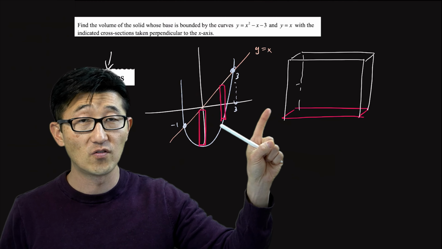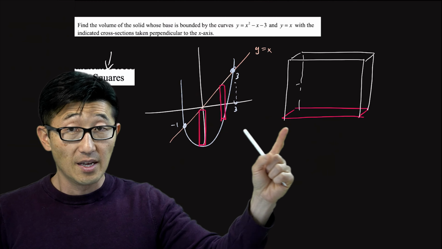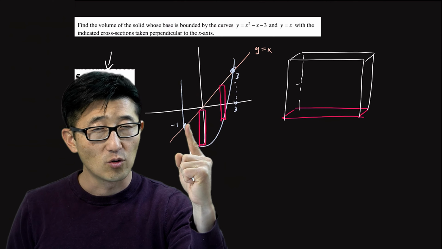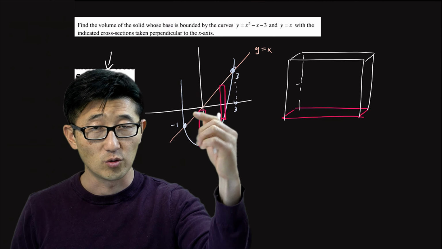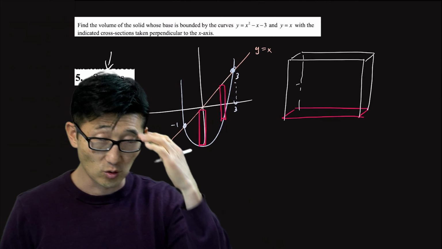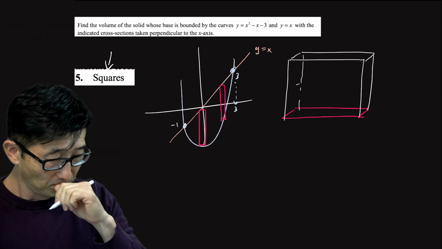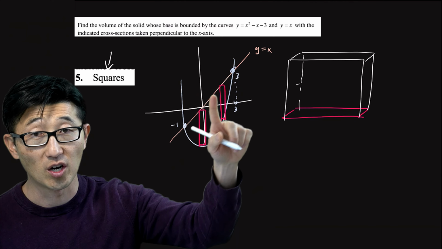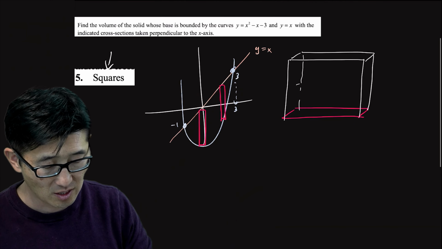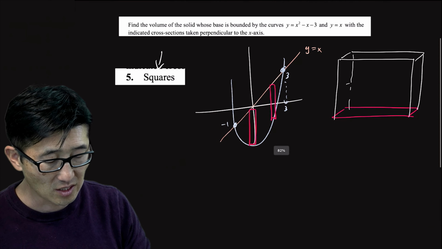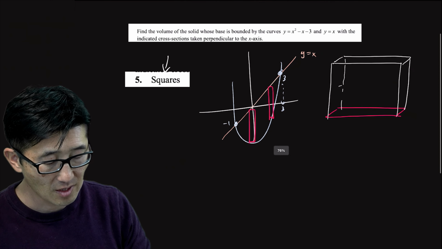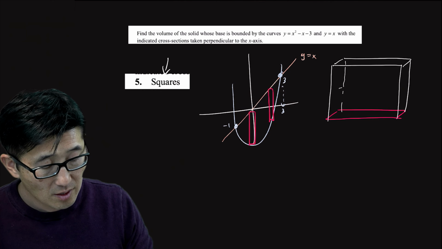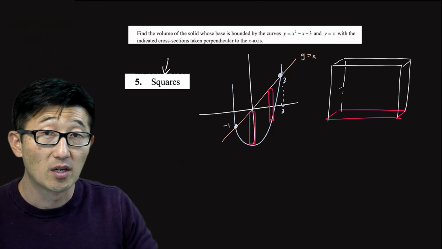Okay, and we want to find the volume of this, and on an infinite scale, make it so thin that we can find the area or the volume all the way up here. So you have to imagine these square prisms sticking out of the ground, where this is drawn on the ground. That's the shape of the base on the ground. Okay, so as I told you before, you're basically looking for the volume of that.